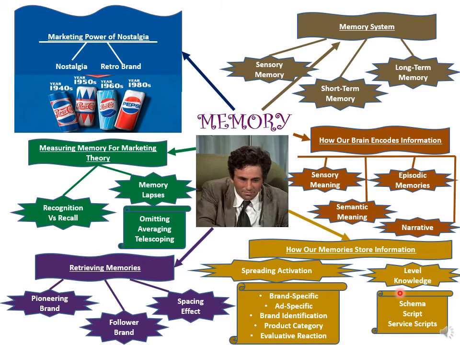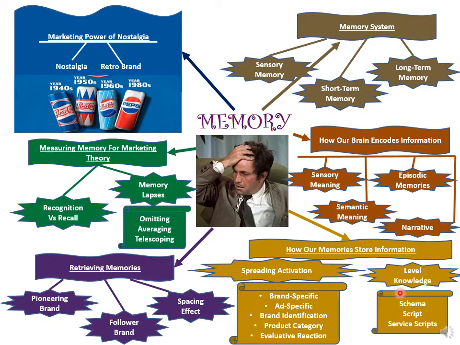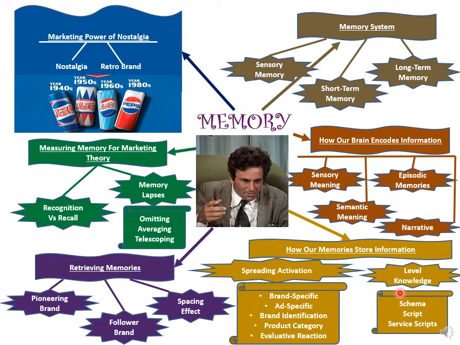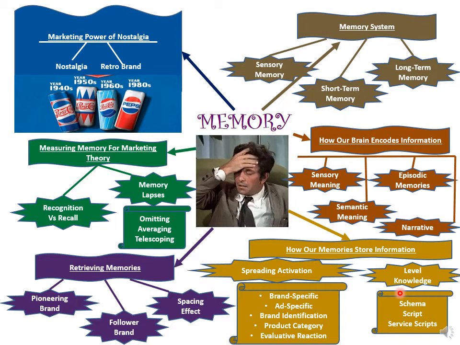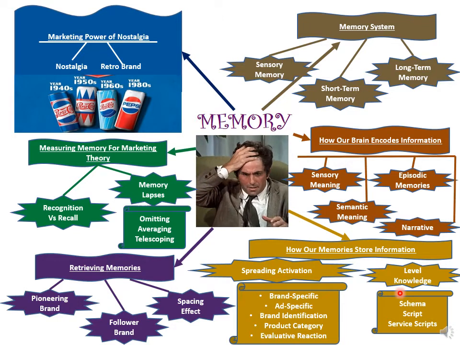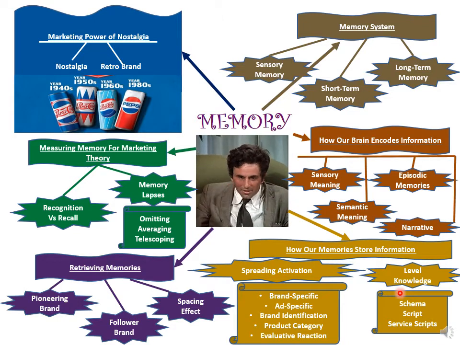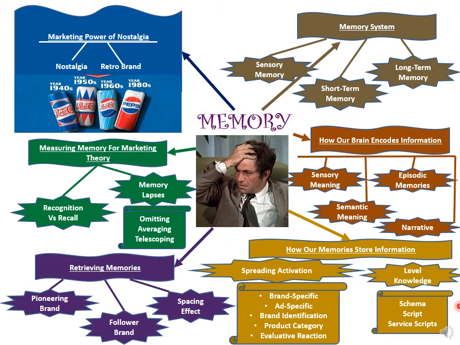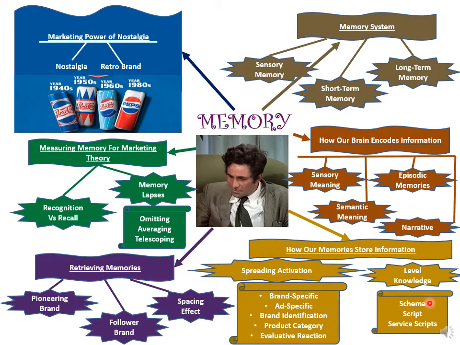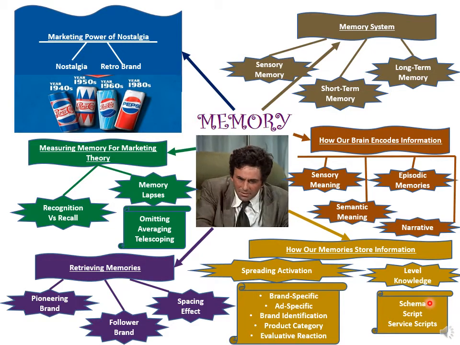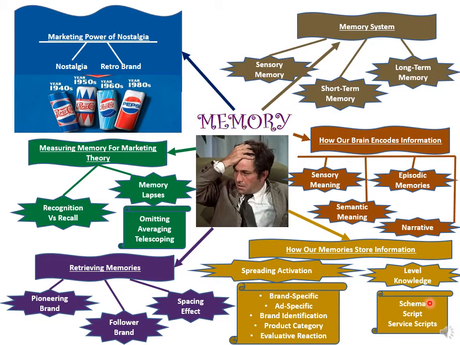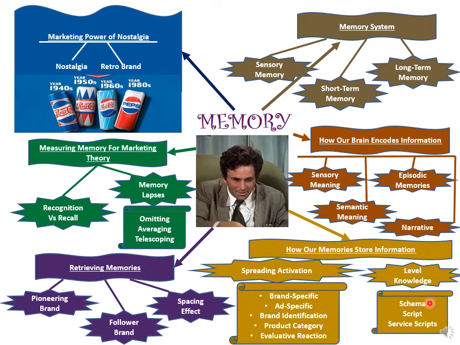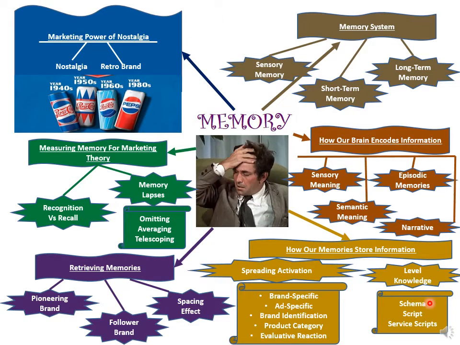So next is level of knowledge, where within the knowledge structure we code elements at different levels of abstraction and complexity, where it has proposition links, like for example Trivago is an app to book a hotel at a cheaper price. So a schema is a cognitive framework that we develop through experience. We encode information more readily when that information is consistent with an existing schema.